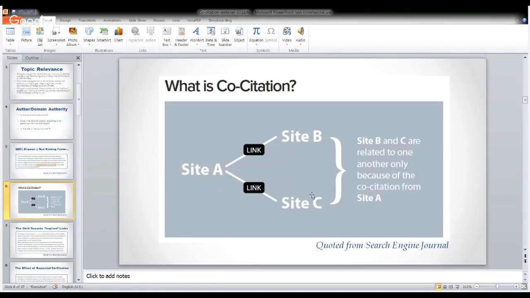And I see that they're reliable because they're talking about site C, who I know already is big, important, useful, and I really like to rank them. But I don't know much about site B, but it looks like they must be important too because I see that they're mentioned in the same breath with this other site. And so when you're talking about that, you're looking at a co-citation. Both sites are mentioned by some other third party at the same time on the same page. And that is a co-citation, or also called co-occurrence.